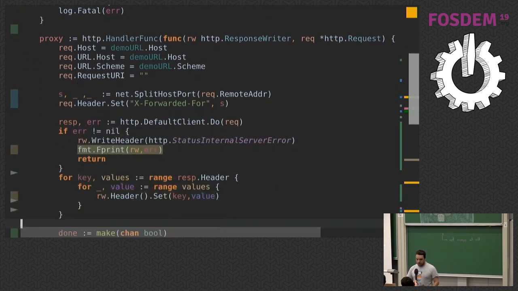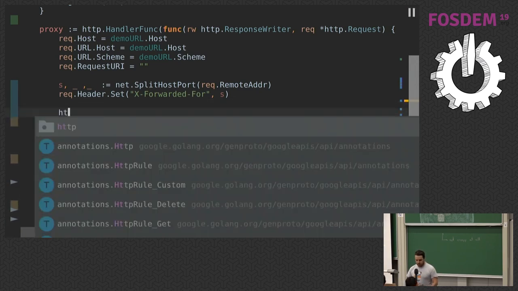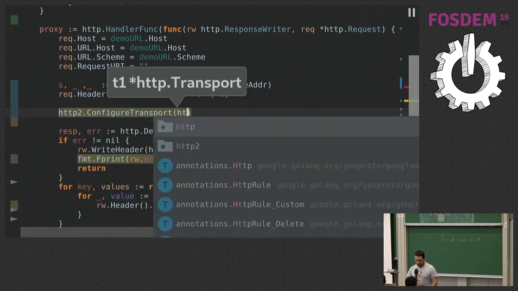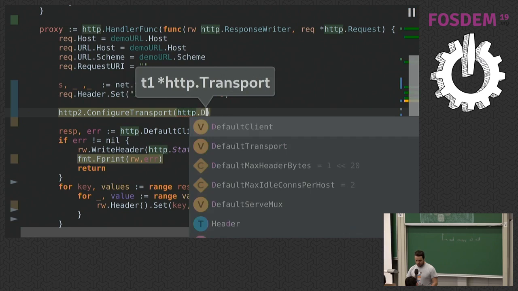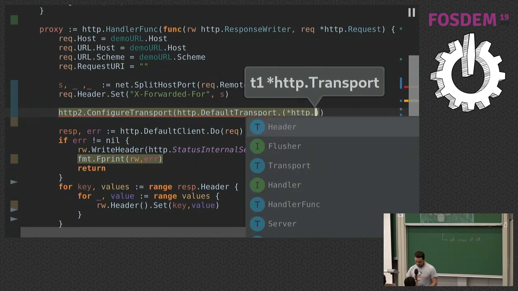So it could be enough, but the default client in Go doesn't say that it supports HTTP2. You need to configure the transport of your client to say, I can do HTTP2. In order to do this, you need to use the http2 package and the ConfigureTransport function and give it your transport. So we will give the default transport, as we use the default client, and we need to type it.